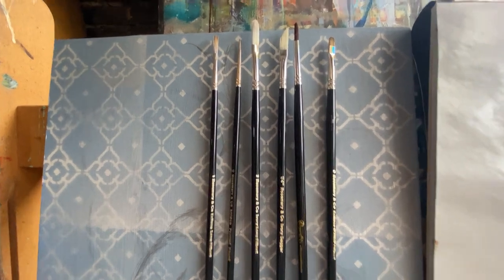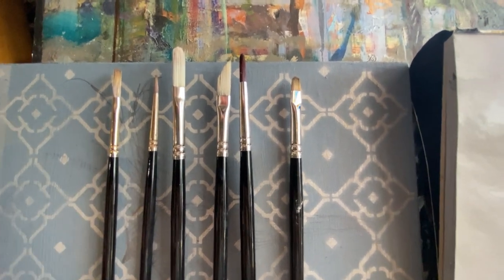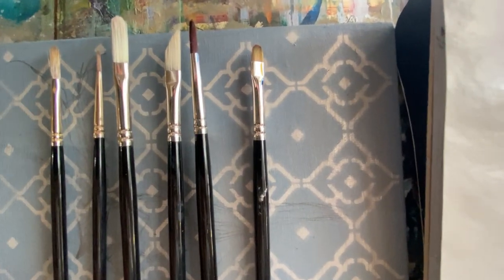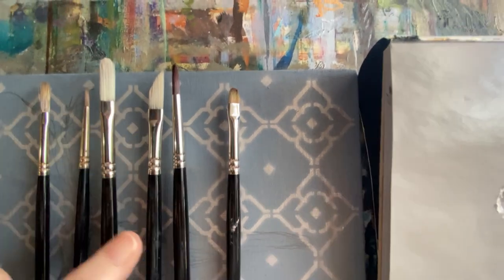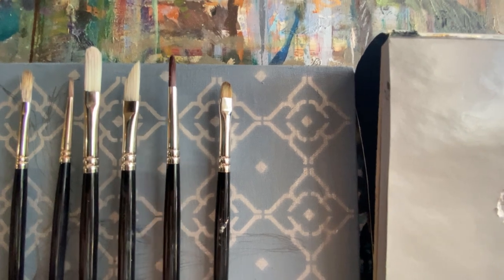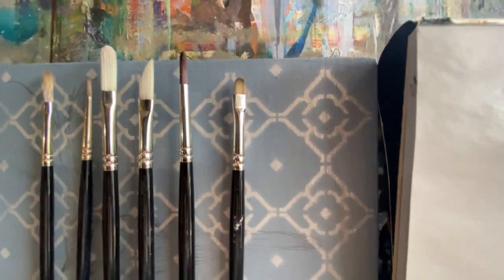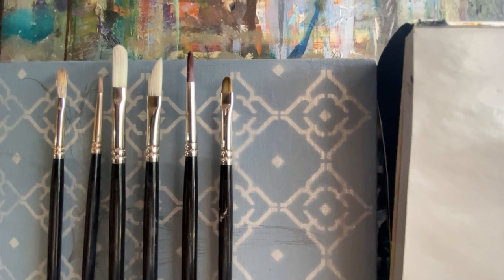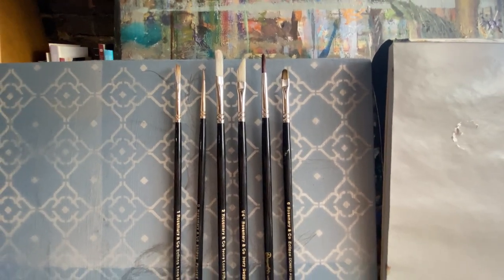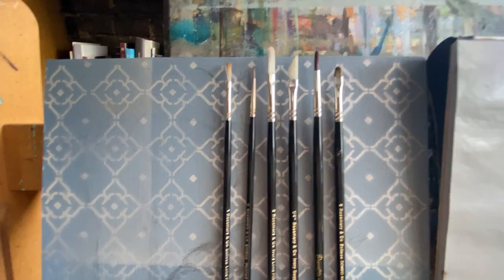Here are some of the brush lineup we're starting with. I have a Rosemary number 1 long filbert, that's this guy. And then right next to it, I have a 0 Eclipse pointed round. Then I have just a number 2 ivory long filbert. That's this guy right here. This is a Rosemary 1/4 ivory dagger. Those are great for wings and the feathers in the wings. This is actually a complimentary brush that Rosemary sent me, and I believe it is one of their Shiraz pointed rounds. I don't really know what size it is. This is a 0 Eclipse domed filbert. So that is our brush lineup too. I don't usually mention it up front, but I thought, why not? And hopefully that'll help you in your brush selection if you're following along.